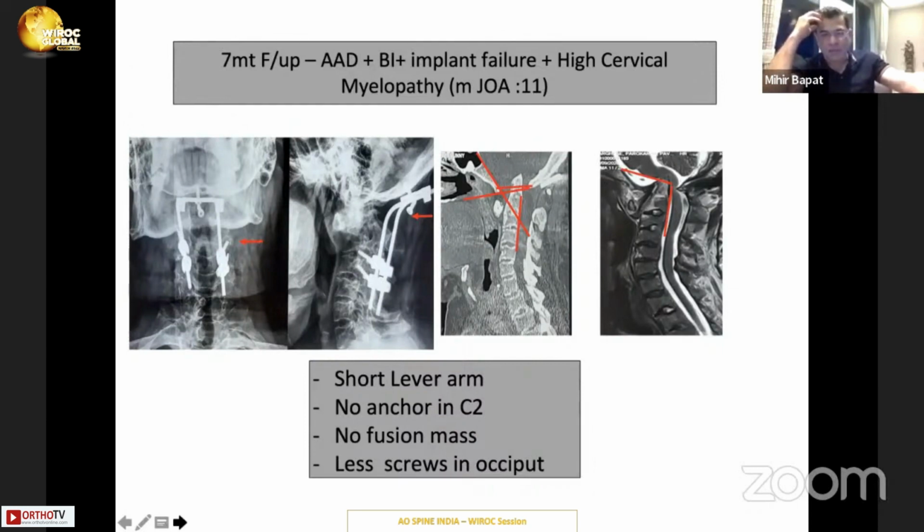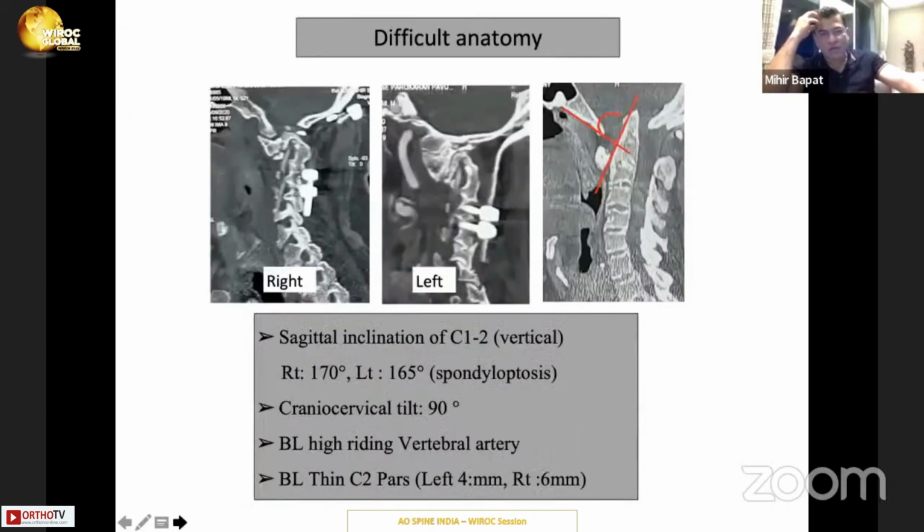So this was a typical example where you needed to really plan out the surgery in detail, and you had bad lateral masses of the C1, a completely dysplastic C2, and high riding vertebral arteries. So in this case, trying to get closer and closer to the apex of the deformity was a challenge. So working on Dr. Gawhale's principle.